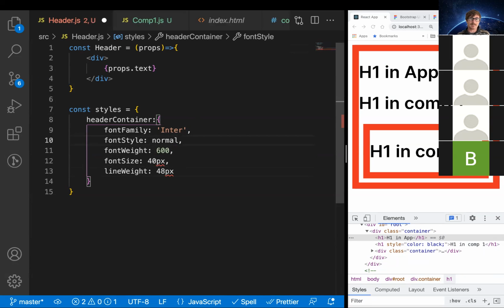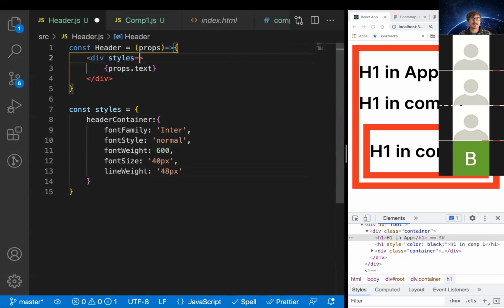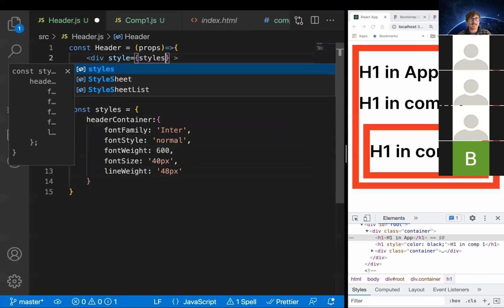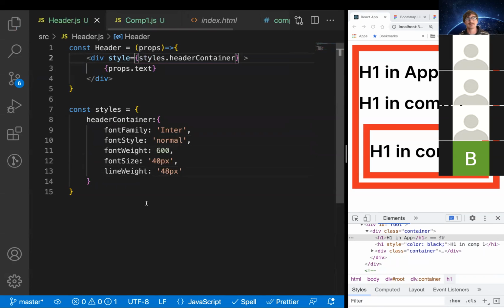It's not as easy to copy and paste stuff. So I have to convert this to a JavaScript object, and then do style equal styles.headerContainer.